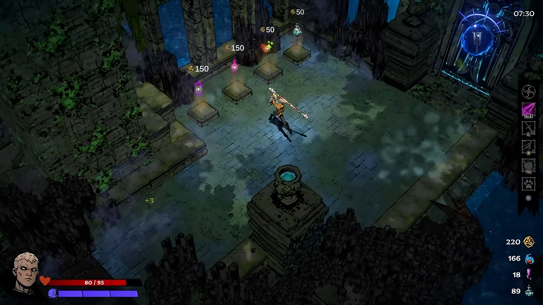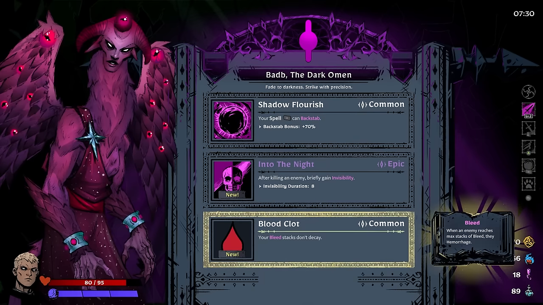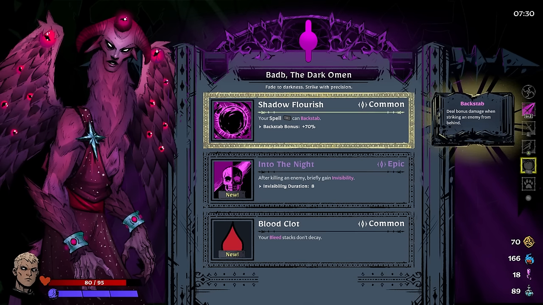Because I've already done the mini boss, so we're getting close to the end. Can I get my... Here it is. The omen. Can I get my skill? Your bleed stacks don't decay. Oh, man, that's good. But my spell getting... Backstab is more important because now I can teleport behind them, do more damage with it. I could probably like one-shot some enemies that I couldn't before. Plus, if you remember, I'm getting like a 33% baseline boost to all my backstabs. So this is actually like 100% more damage from doing my attack. So I'm doing double damage with that.